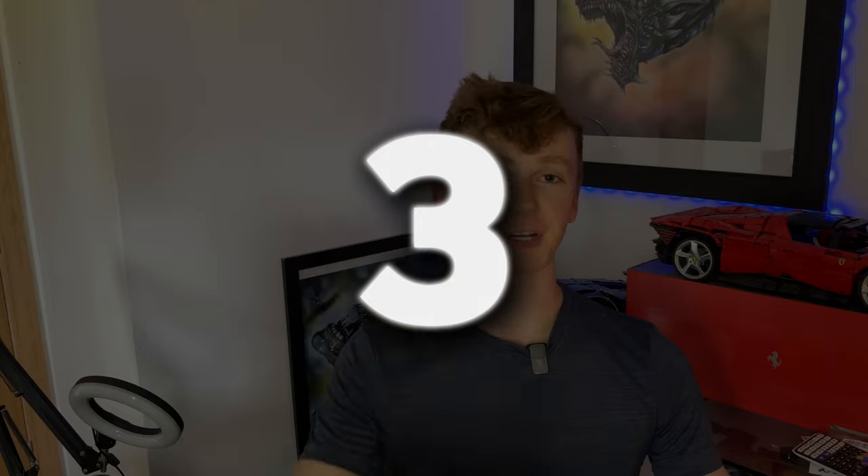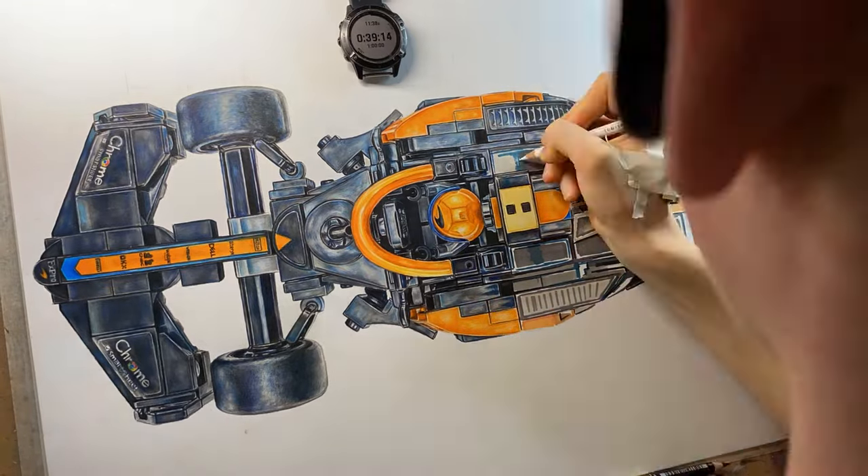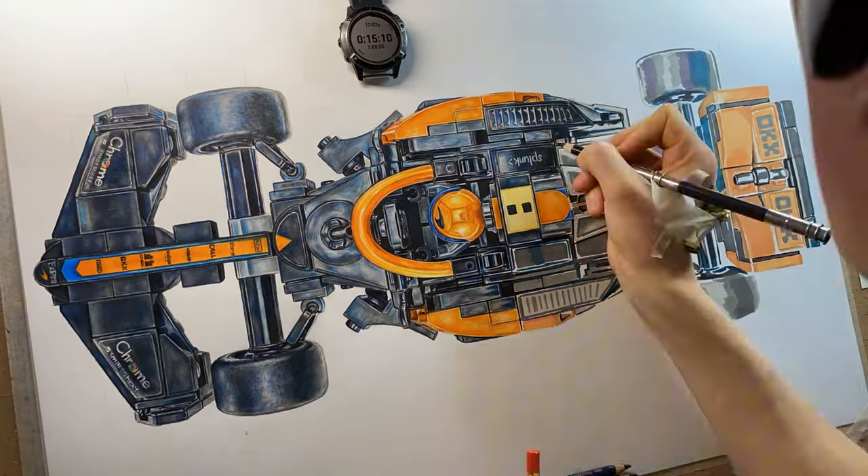This brings me onto the final and most important trick — number three: split the drawing up into individual parts. You may be thinking this is a really dumb and boring trick, but it is honestly the most important. When I'm working on a Lego drawing, for instance, I really do work on it one piece at a time. I'll work on one piece, get bored of it, go work on another one, then come back to the original piece and pick up on stuff I may have missed the first time around because I'm looking at it with fresh eyes.